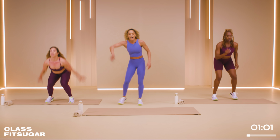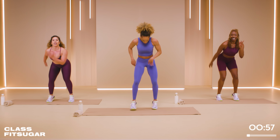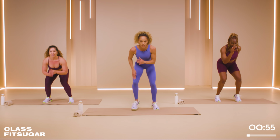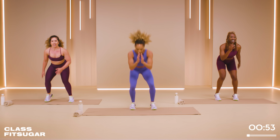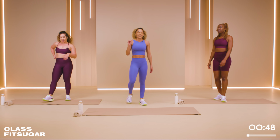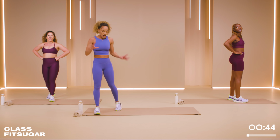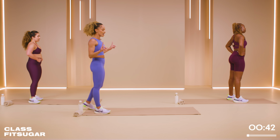Let's go, down, up. Less than 10 seconds, let's go. 5, squat, and up. Reach for that sky. Come on, down and up. Beautiful. Reverse lunge. Knee drive. Focus. We're using one leg at a time.